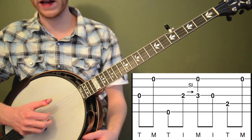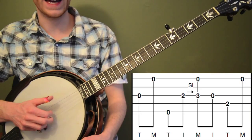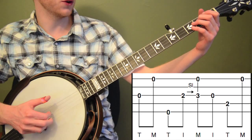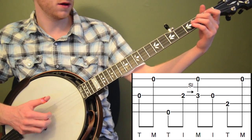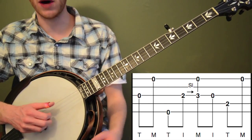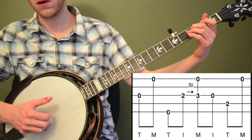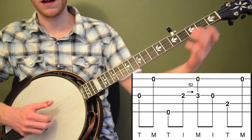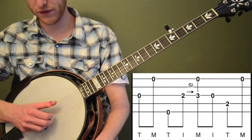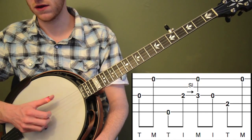So I think the hardest thing about that lick, for beginners anyways, is playing your index finger on the third string with your right hand, and then doing that slide. For beginners it's usually easier to lead with your thumb. In this case, we're doing that slide with our index finger. So that's what I've normally seen throw people off. If you're ever in doubt, you can always forget the slide and just play it with opens.